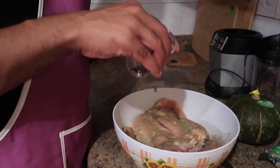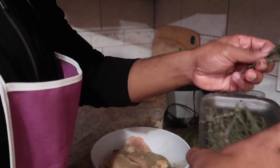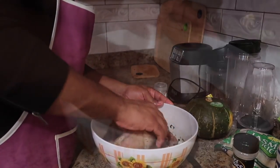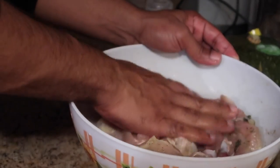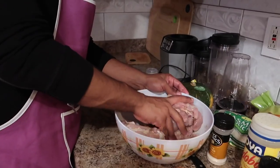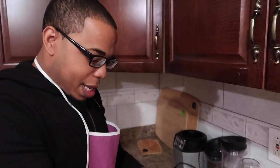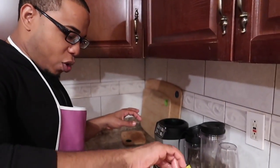Add my pimento seeds. Oh, you know what? I forgot, let me wash off some of the thyme and put it in there. Not that much. All right, so let me just mix this around. And I know people say you're not supposed to taste raw meat when you're doing a taste test, but that's how I've been doing it growing up. That's how we know if we need more seasoning. What I'm gonna do is put it right here, and then taste it. Okay, I need a little bit more adobo.